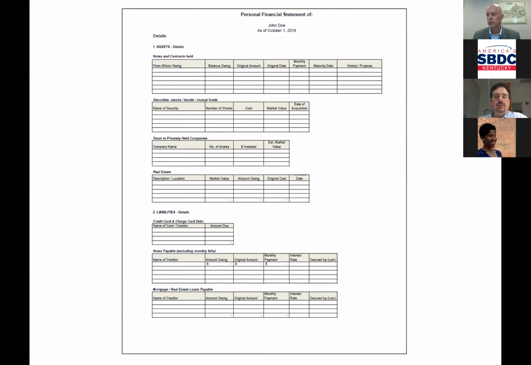I always start on this page because a lot of these cells roll up into that first page. So again, make sure you change the name up here at the top. There's not a signature line on this, but it's good practice to also sign and date this page. If you don't print it out all on one page, if you have to load up 2 pages, then I would sign and date both pages.